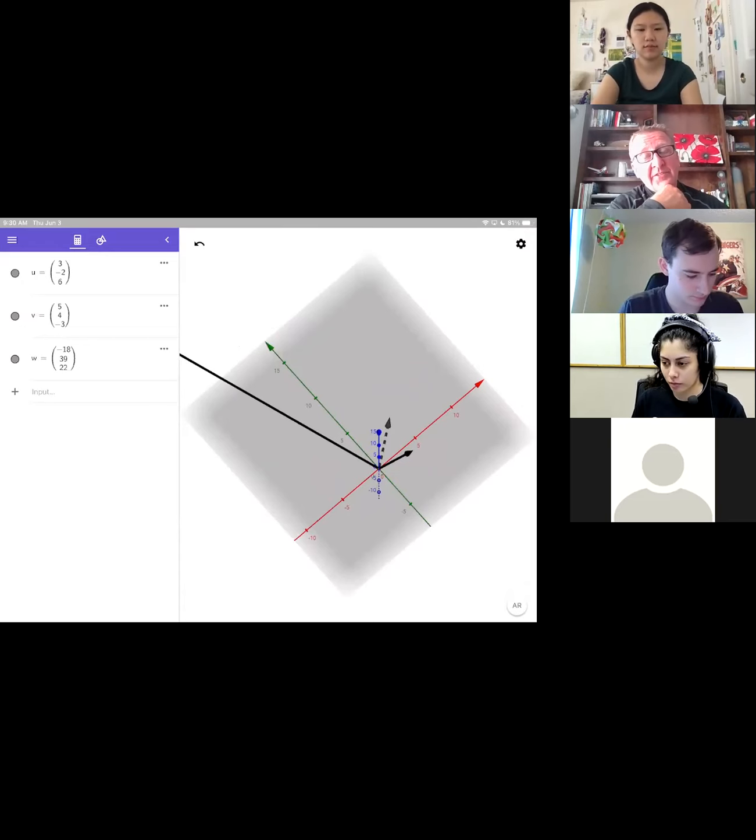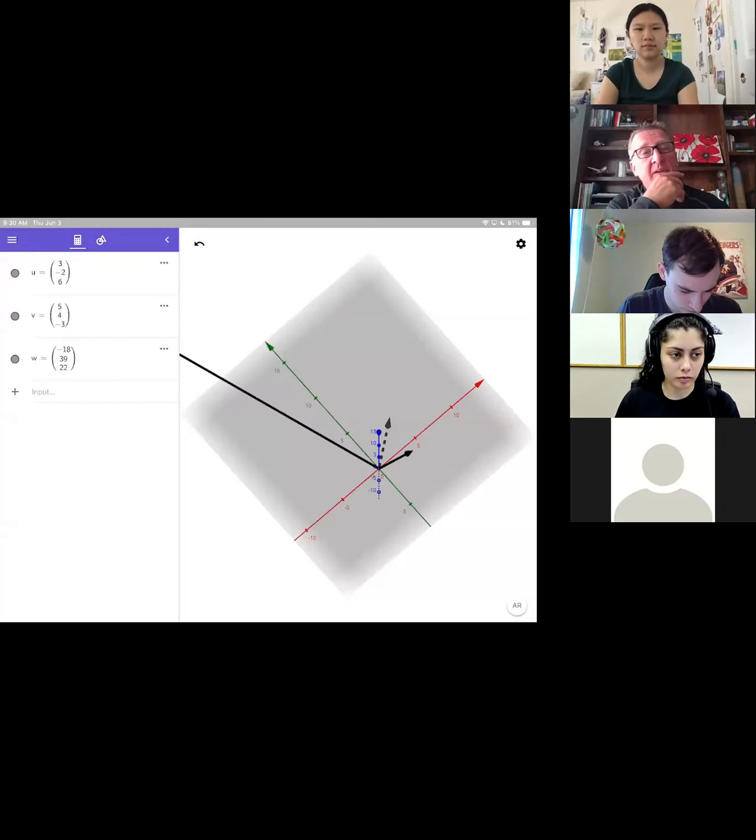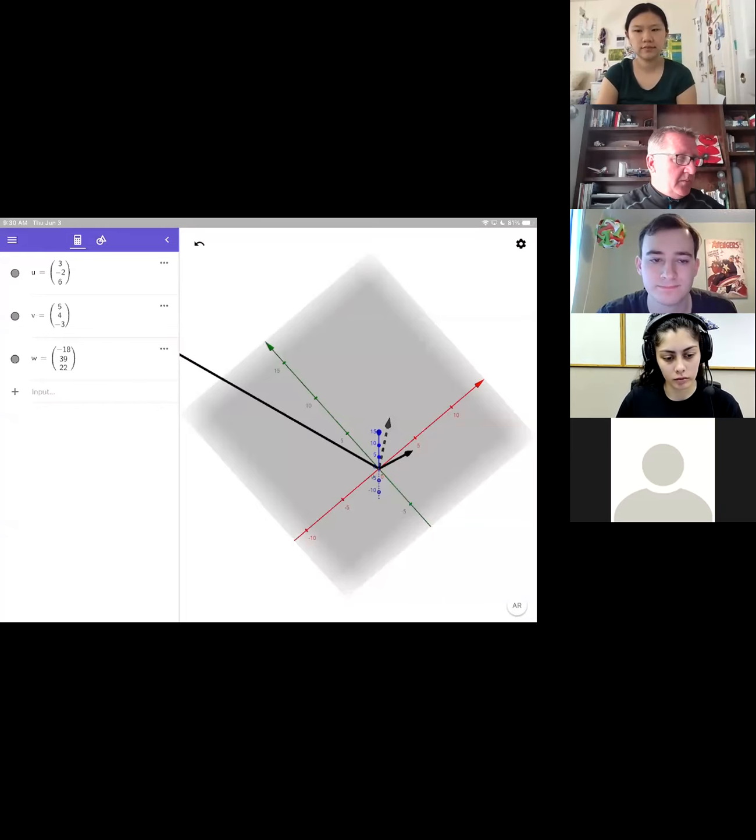But the meaning of this is you literally just found the torque. The length of that would be the torque, if the U vector was the radius and the V vector was the force. That's just one application, but it's kind of a cool one. Anyway, I went too long.